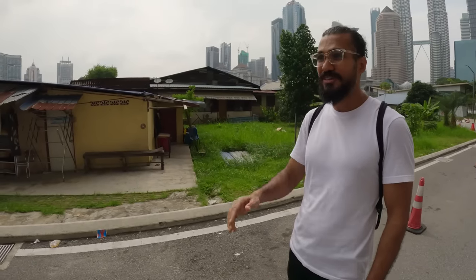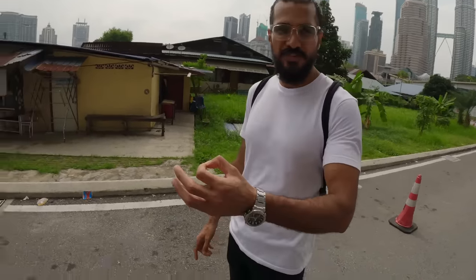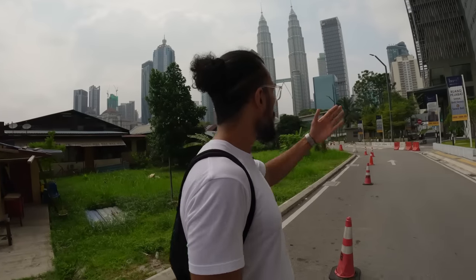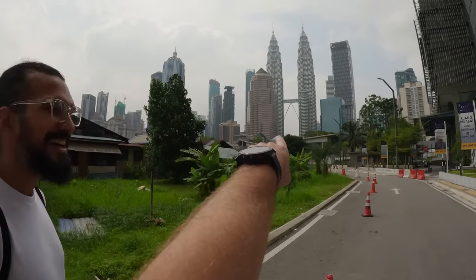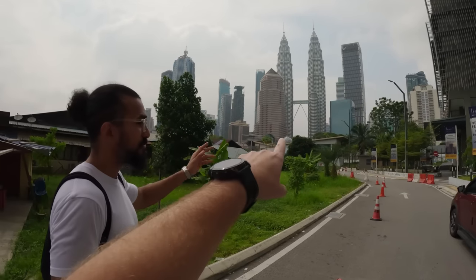There are so many food streets. This is all Kampung Baru, right? This is called Kampung Baru, which literally means new village. Is it on the tourist map? Not really, I guess, not that much. It is on the map, but it's not been introduced to travelers as much as it should be. And also, it was not accessible before, because there was no bridge from the Twin Towers. The modern bridge there, that's where we're going to pass through later. Since they opened it in 2021, this area is slowly becoming more and more popular among tourists and travelers.